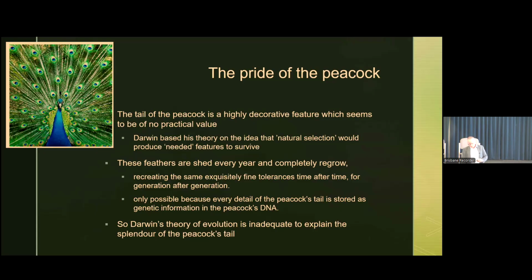That tells that feather how to grow. What it does then is says that Darwin's theory of evolution is totally inadequate to explain why this peacock's tail has these little colours, the shapes and the arcs of those eyes as you look across that 180 degrees, because there's a certain mathematical formula that you can look at as to how they even line up. So the different sizes of those feathers are all at a certain length to make that happen.